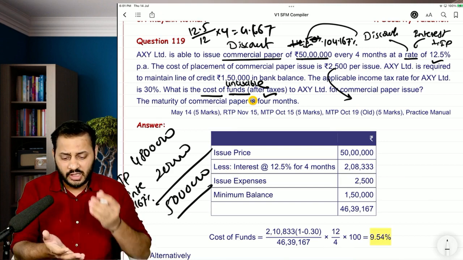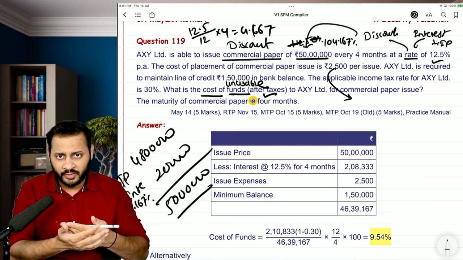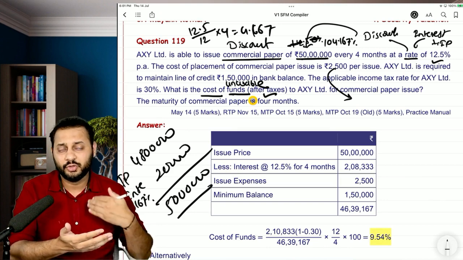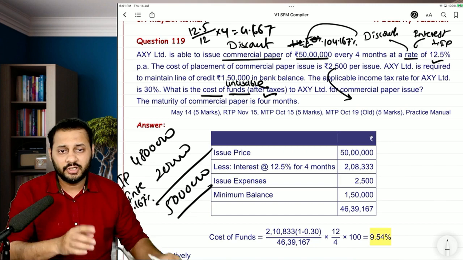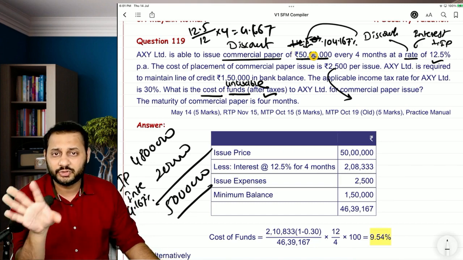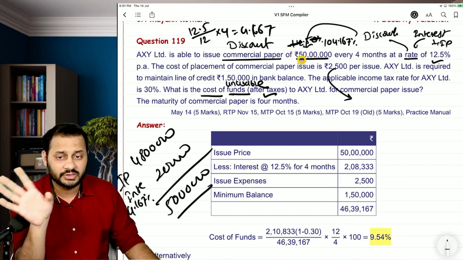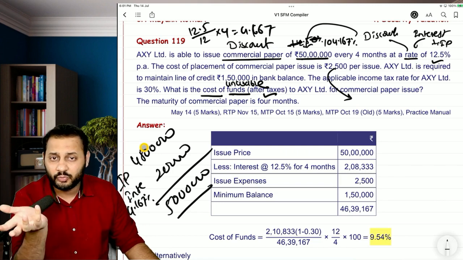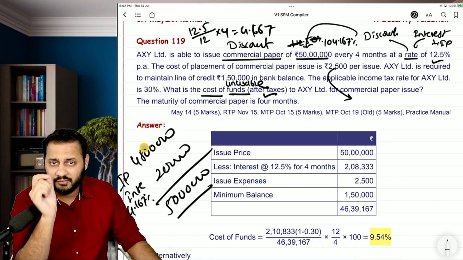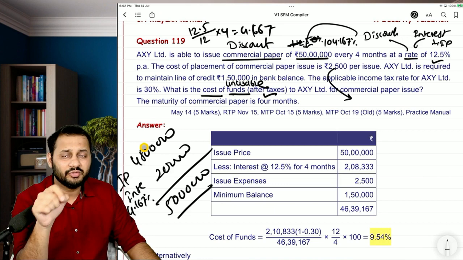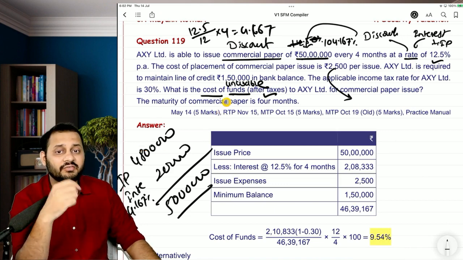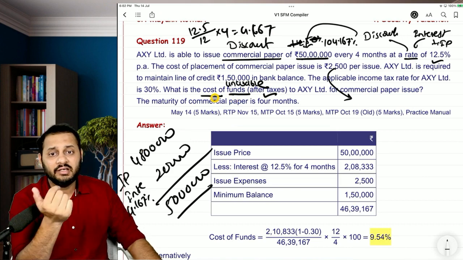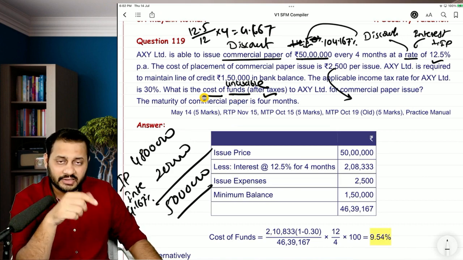It's very simple, sir. Put cost in the numerator and usable funds in the denominator. The funds that you can use. You are not getting 50 lakh rupees to use for the purpose of business. You're also not getting 48 lakh rupees for the purpose of business. I will tell you how much exactly is the amount that you can use. That will become effectively the funds that you are using, and the expenses after tax will be the cost in the numerator.